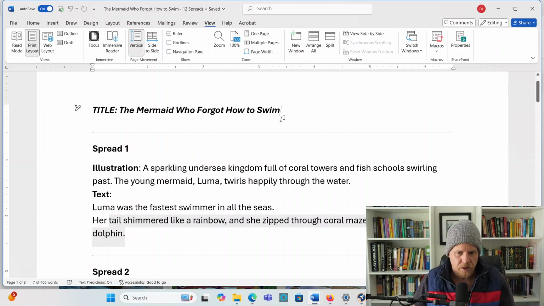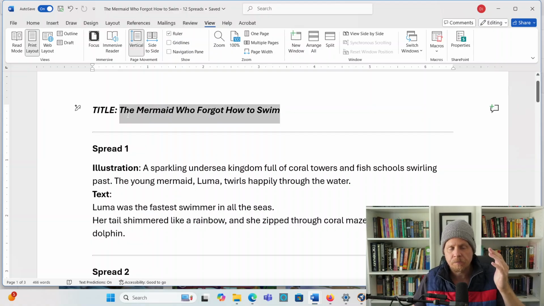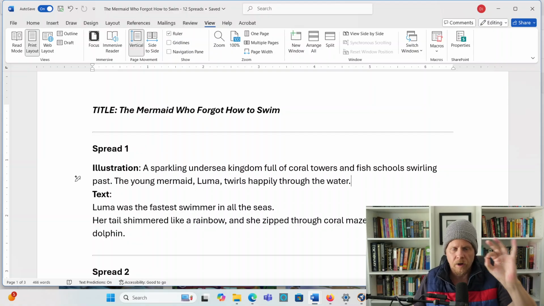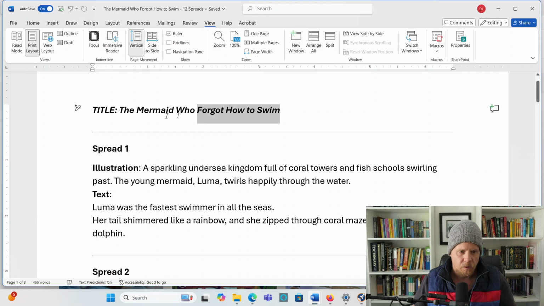So first you need a title for your book, right? Hopefully you already have one. If you're like me, you come up with titles all the time and you have these ideas for books and you just want to figure out how to turn your idea or premise into a book. But if you don't, feel free to use tools. There's plenty of tools out there that can help you brainstorm on ideas. I know there's a lot of writers who use AI, for example, ChatGPT and things like that. But you do whatever you do to figure out how to create the books you want to create. I'm not going to tell you how to do that, but I'm going to tell you how to create the actual book once you have the ideas, right? So the title for this book is The Mermaid Who Forgot How to Swim.